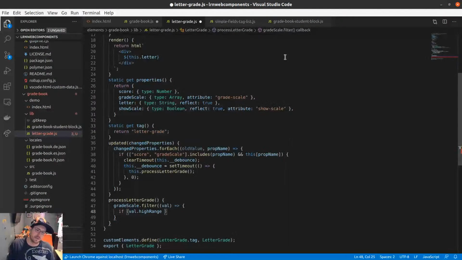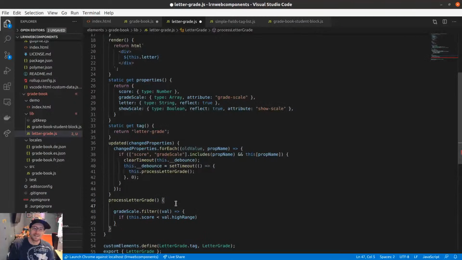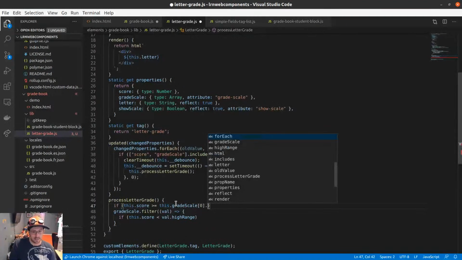Okay, so if the score, because we know this dot score, is greater than the high range, it means it's higher than that. Now, if it's greater than the very first high range, that's not helpful. So we're trying to do betweens, really. So if score is, well, we could also just do that, that would be an easier one, right? All right, so if score is greater than or equal to this dot grade scale 0 dot high range.